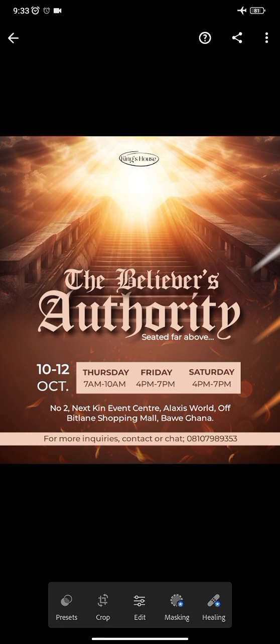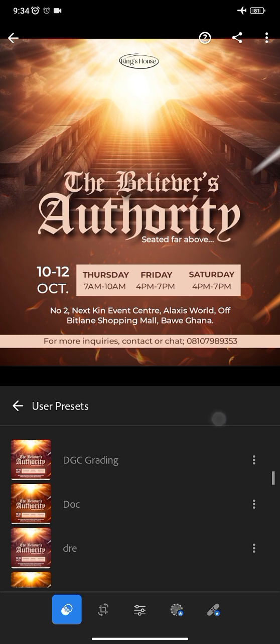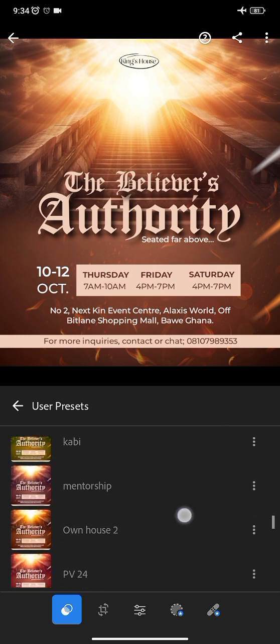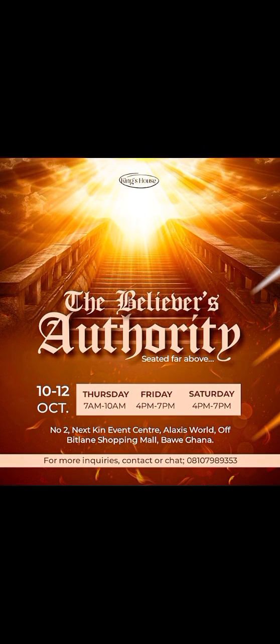All right guys, so I'm just going to click on preset, and I'm going to click on my preset. Just choose one of my presets. All right, so I love this preset, it works well for my design. I'm just going to mark this. Now you can see it brought out the beauty of the design. So this is the before of the design, and this is the after. You can see everything looks nice and amazing, and this is how you achieve this flyer design in the Pixellab application.